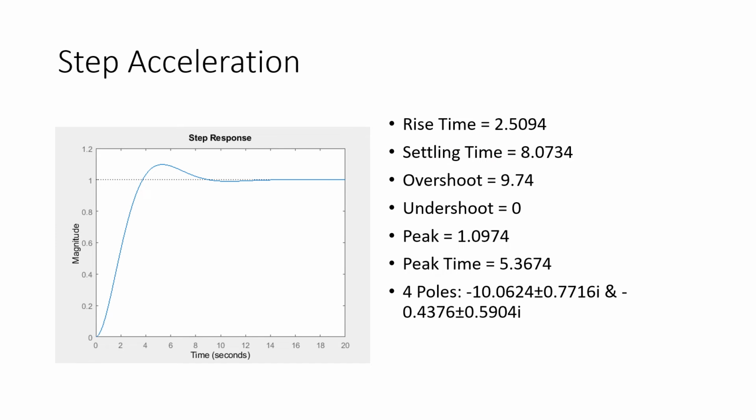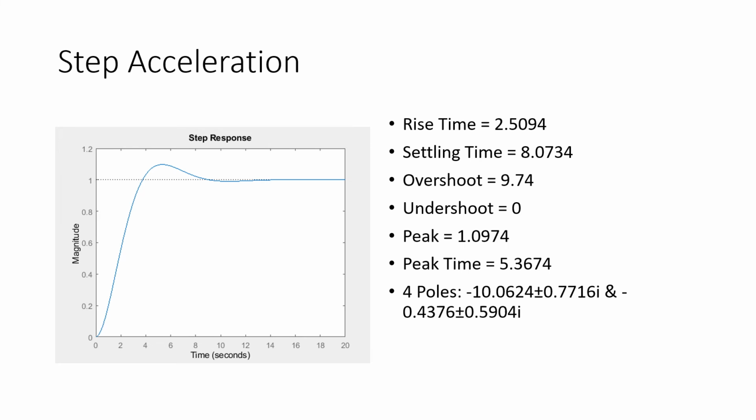Okay, now we have our step response with the acceleration of the accelerometer. It may look the same, but there's some data that shows it's not, and we'll get into that in the next slide. But here's just a quick overview of the step response for the accelerometer. Gives you rise time, same information. Now you can see we have 4 poles compared to the 2, and this is because we added the accelerometer, which is changing the system.